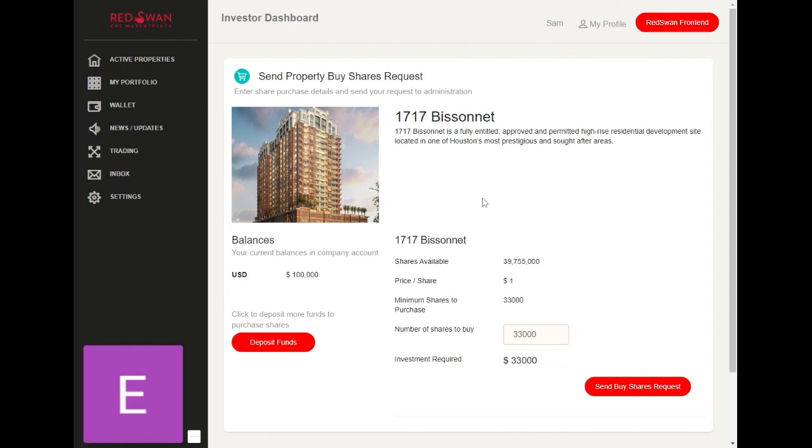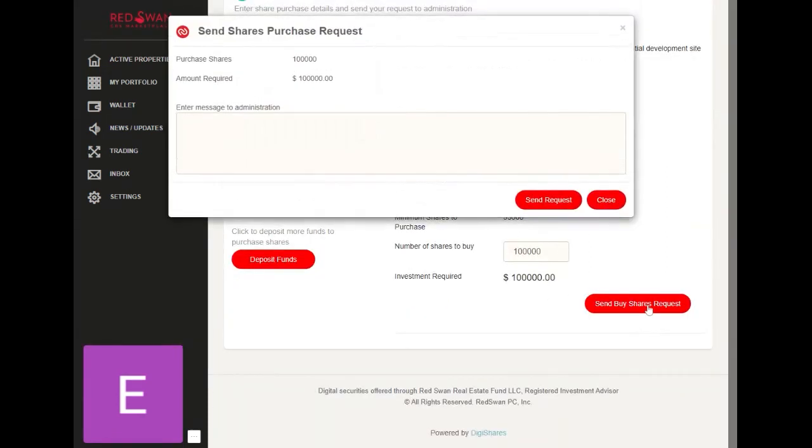So now he can continue with the buy shares process. He deposits 100,000 for 100,000 shares, so he puts 100,000 down here, and then completes the buy shares request.